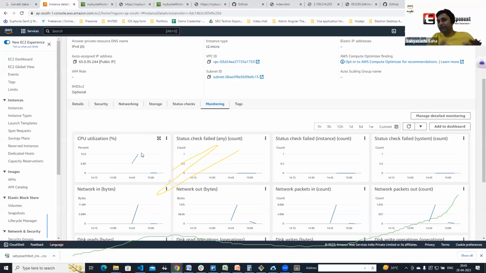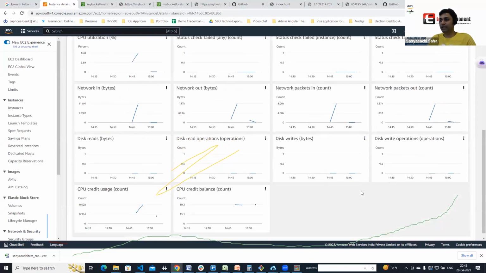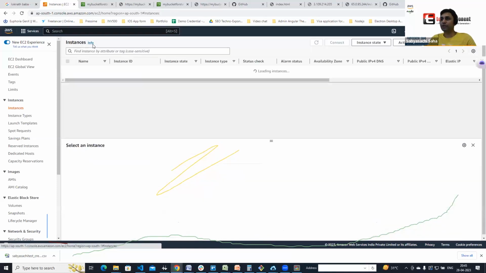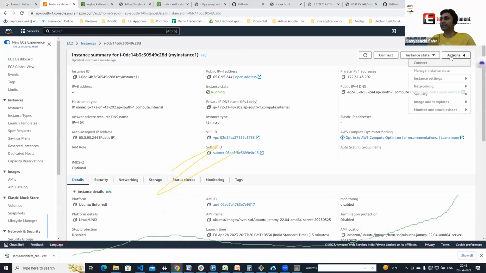Imagine the system is already developed. Right now you cannot go and change every part of the system. Obviously, optimization is a part of the software development process, but you cannot change it overnight. Then what you can do is check your CPU utilization, your network bytes, and your disk reads. Once you check them and see it's all going high, then you can't do anything else. You simply have to enhance your instance, because your instance has lots and lots of load. You have to enhance your instance power.